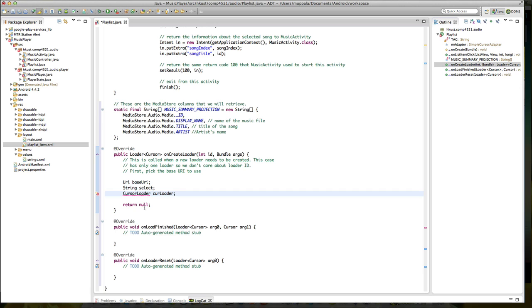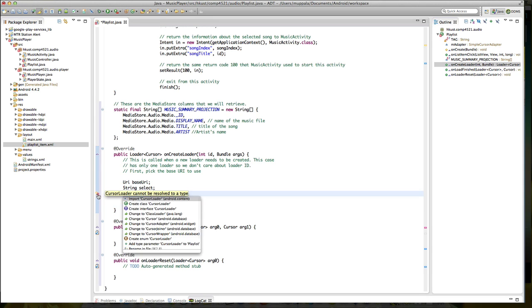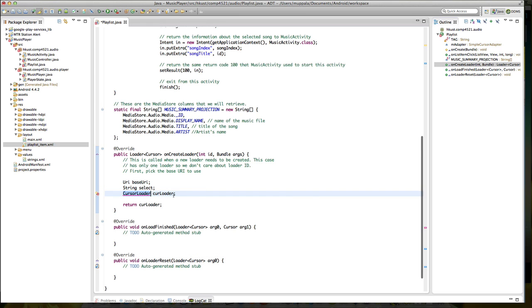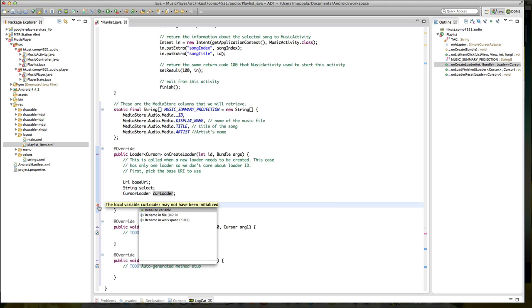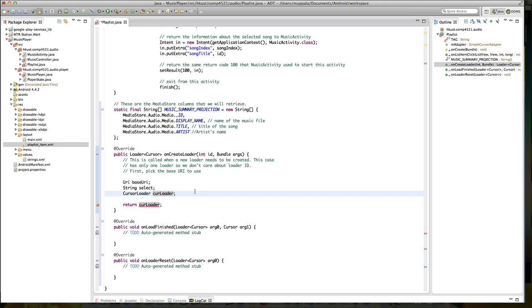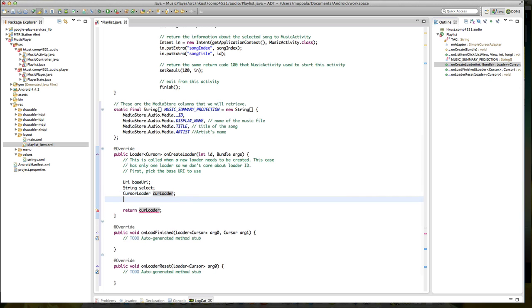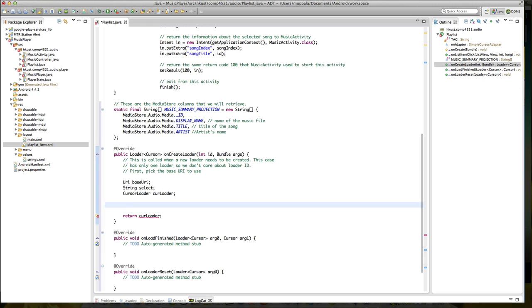Remember, I need to return a cursor loader, so I'm going to return the cursor loader in this particular case. Now inside here, once I initialize the cursor loader variable, then I will be able to return that. So that's why the complaint.